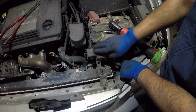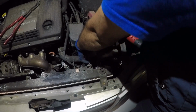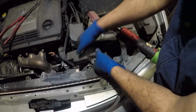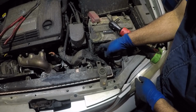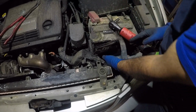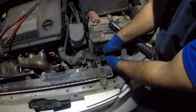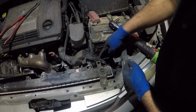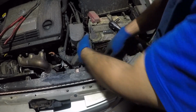So take off the number 10 of this little fuse box right here, and there's like a little retainer right here. We're gonna push that up, and we're gonna move it. You're gonna see a little retainer on this box. You look for a little push thing. You push it, and it will move out of the way. Right down here, you have a connector, oh my god, my glove is stuck, for the fan or some type of switch down there. This goes to the fan, I believe.